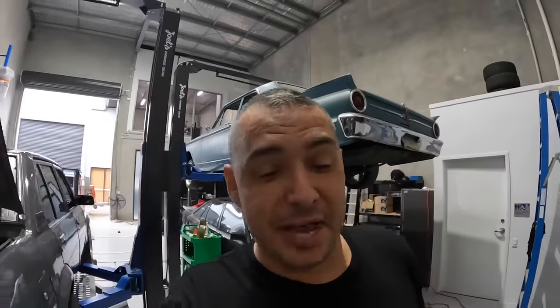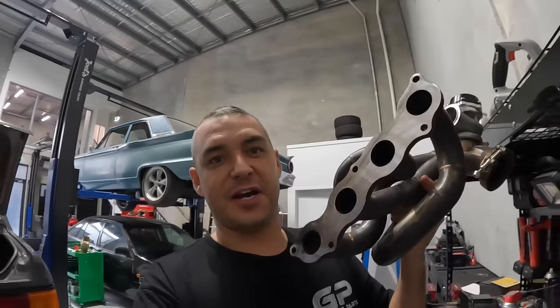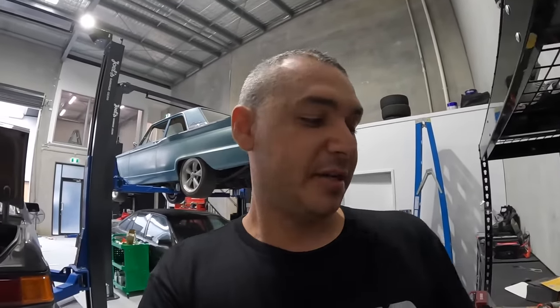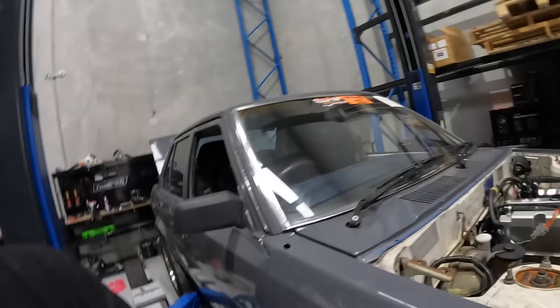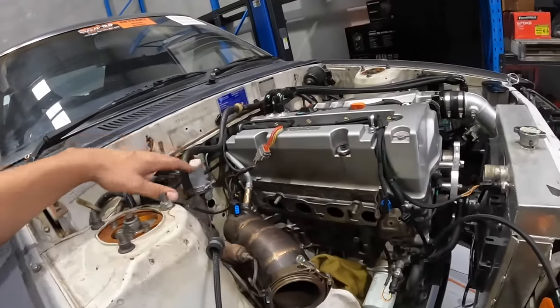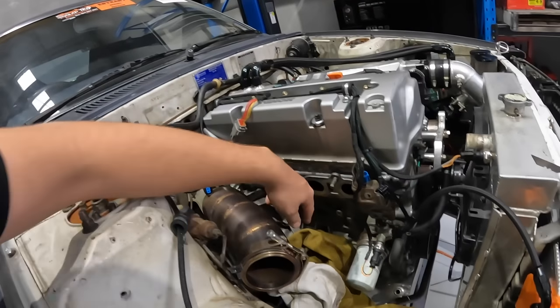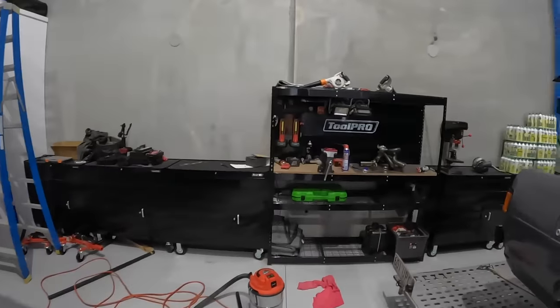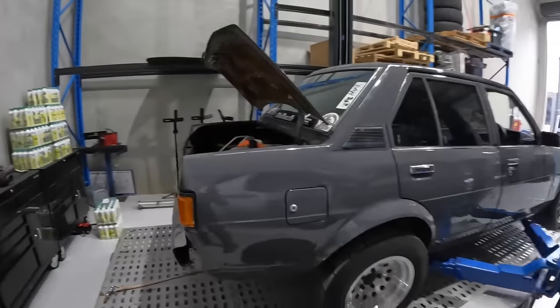Finished up at Dave's house - we got the manifold welded up and also put it on the linisher and got it really flat. It's actually funny how much a manifold - even a four-cylinder one - can bow so much just from all the heat cycles it does. So that's ready to go on. I've got a gasket and I've cleaned up the head surface, so ready to get bolted on. The dump pipe has to be positioned and zip tied out of the way because it only goes in when the manifold's not there.